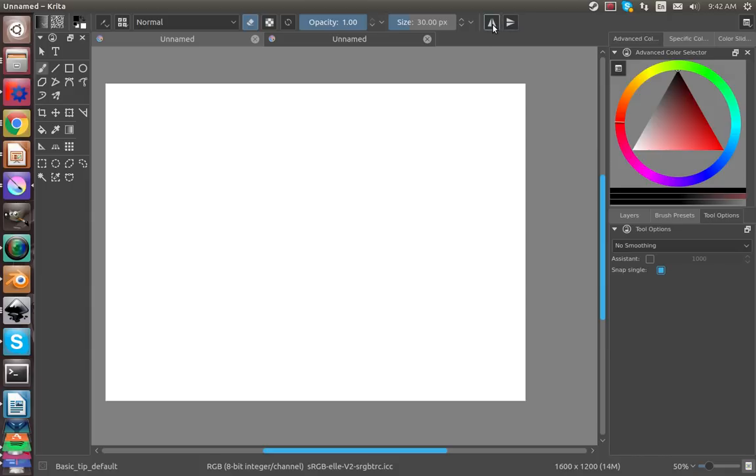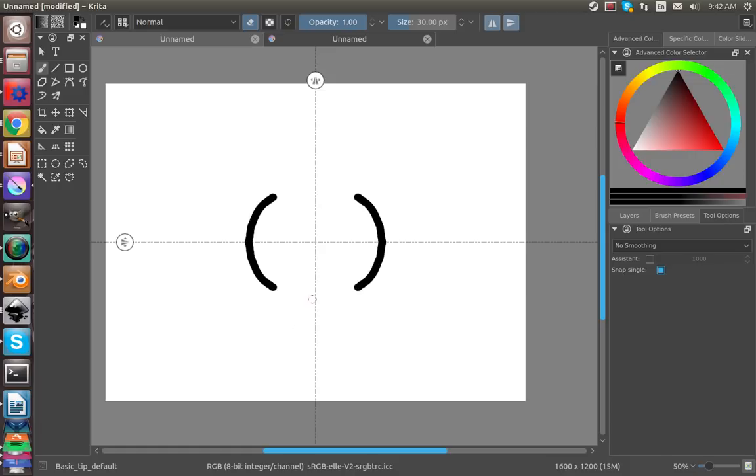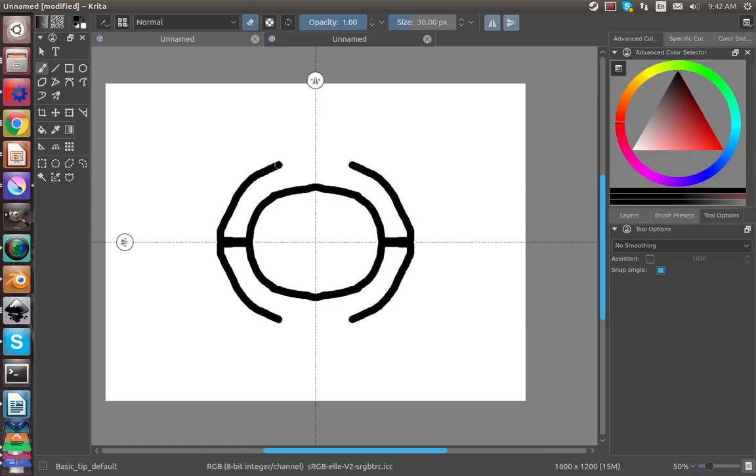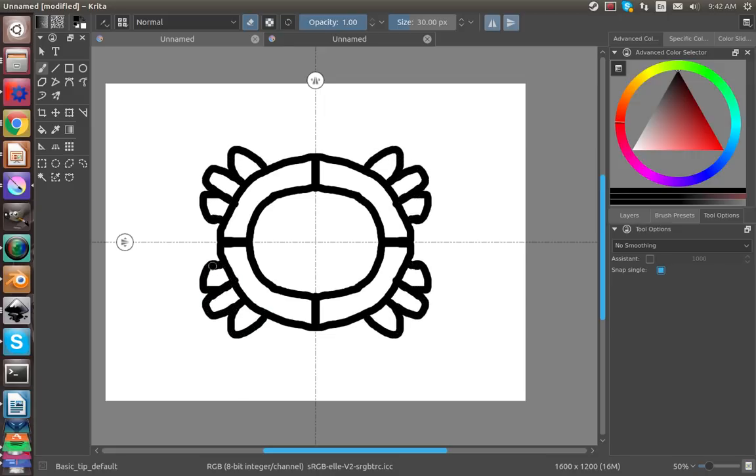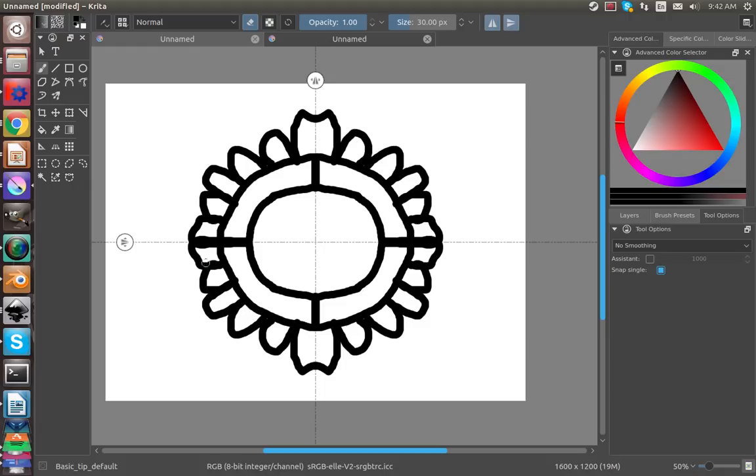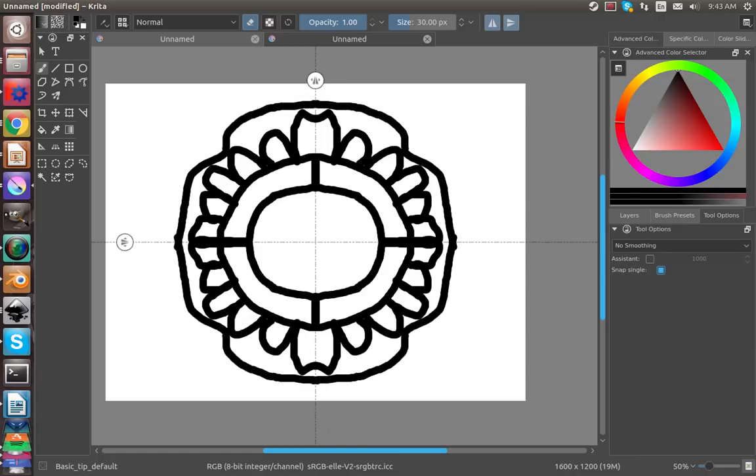And then up here in these corners are the mirroring options. So this is a horizontal mirror and a vertical mirror. So say we enable both of them. I can draw stuff like this. And then do this and just like that. And you can just play around with this just to see what it's capable of. And it's really good if you're trying to do lots of these. Like, that would have taken a lot more time if I did all that by hand. It's pretty fun. You can just do whatever you want with it.